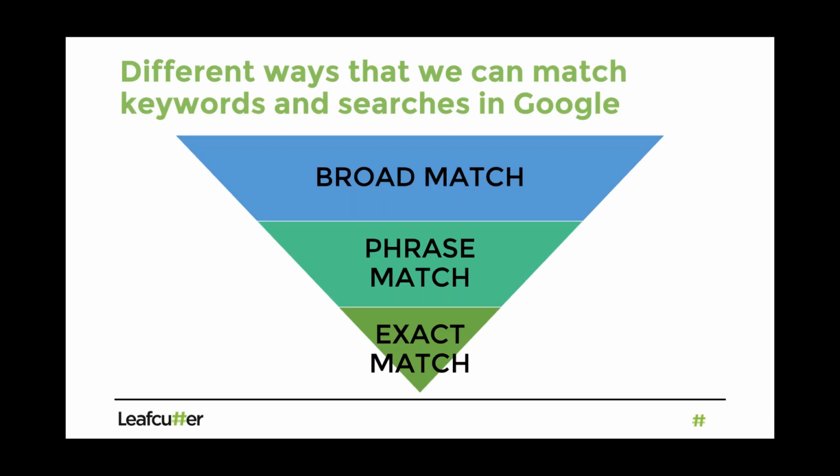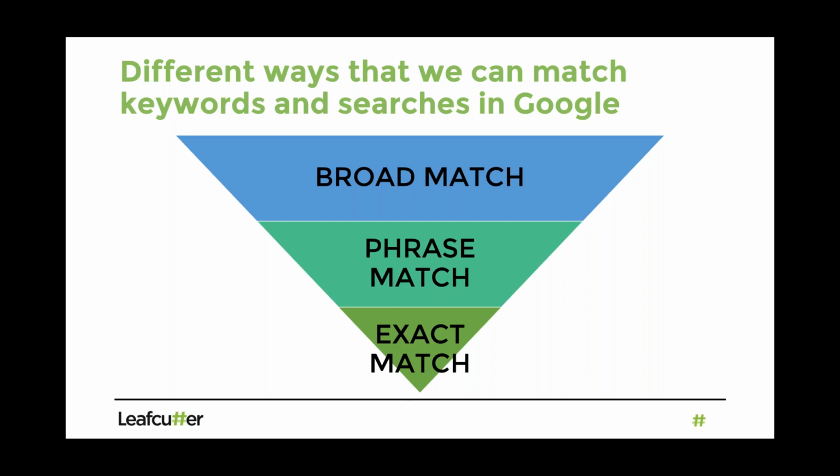For the ways we can get our keywords into the system, Google allows us a little bit of flexibility with how specifically you really mean that keyword, or whether you mean exactly that keyword. What you probably have in mind is what we would call, in Google Ads, a phrase match. If someone searches for cancer financial assistance, you want that as a phrase that is in their search. Maybe there's a word before it, maybe there are words after it, but cancer financial assistance is the search term. If you put that into Google, that would be a phrase match. We put that in inverted commas.